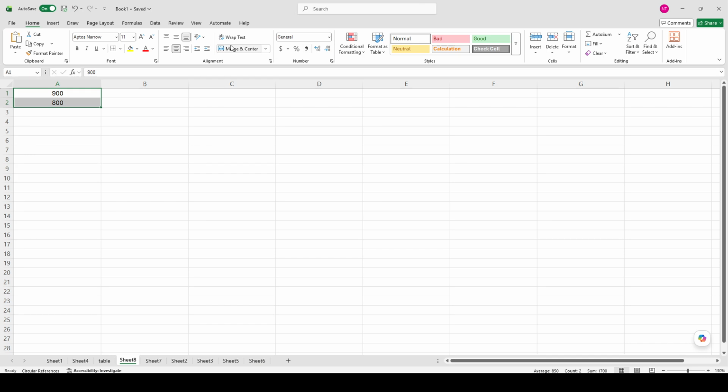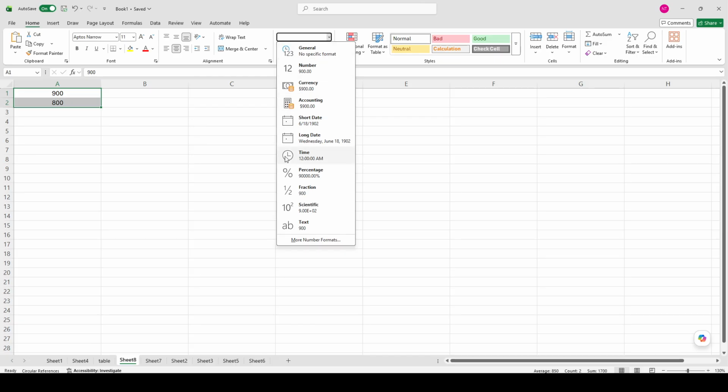In many cases, this menu will currently say General, which is the default format for cells in Excel. The General format does not apply any special display style, so numbers appear in a basic way unless you change them. After opening the drop-down, choose the preset style that fits your data.